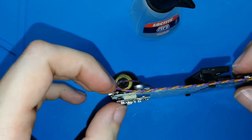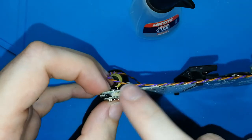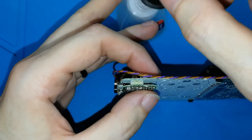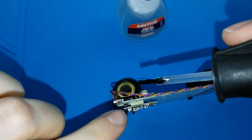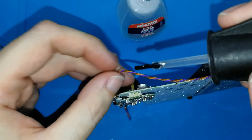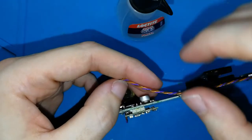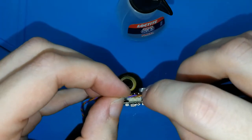Okay. The place where it's more important to put more glue is here, because now you will need to manipulate and move the cable many times, and maybe this can separate. So put two drops maybe, but not too near, because you need to put the cable like this, okay? So I will put one drop here, and one here, and finish. I don't need more glue. I will put the cable here, and wait.